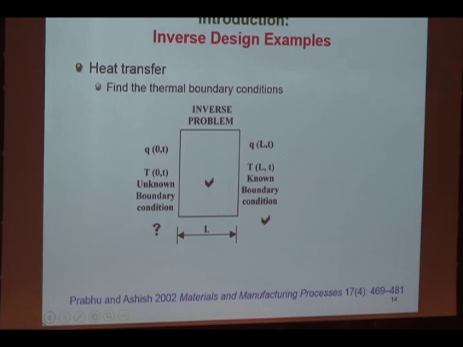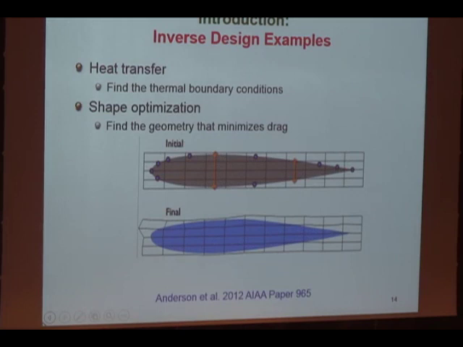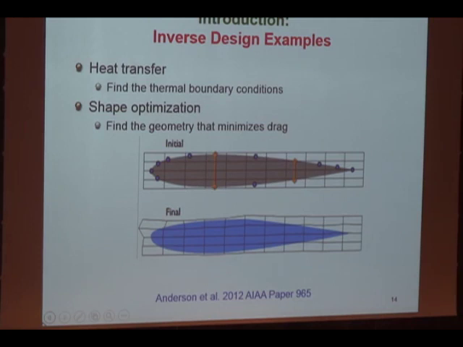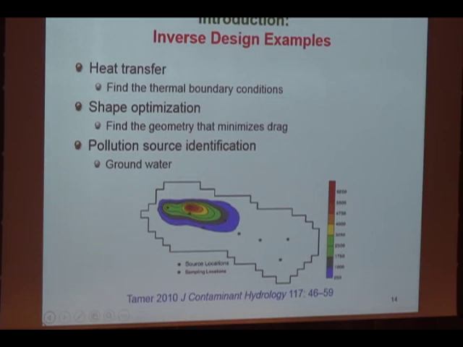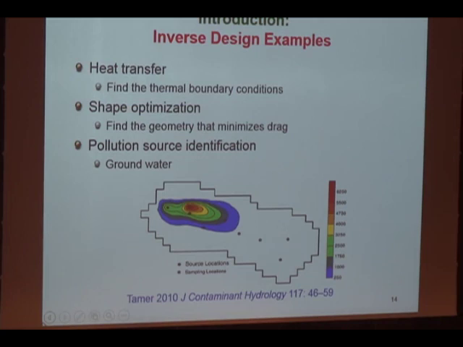Another application is optimal design of geometry. For example, for an airplane wing, the original design might not be very efficient — the drag can be high. You can use reverse engineering together with CFD to get the final design, which looks a little different from the original and minimizes drag. Another application is underground water pollution, very typical in mainland China. You drill a few holes and measure the pollution there, then identify where the source is — that's the reverse engineering approach in the hydrology field.